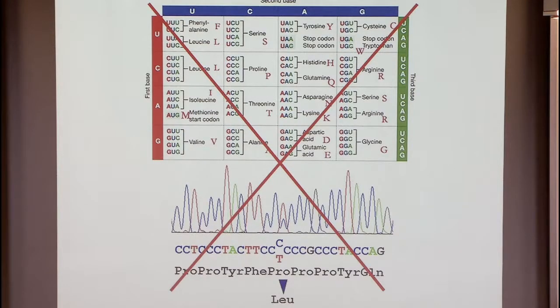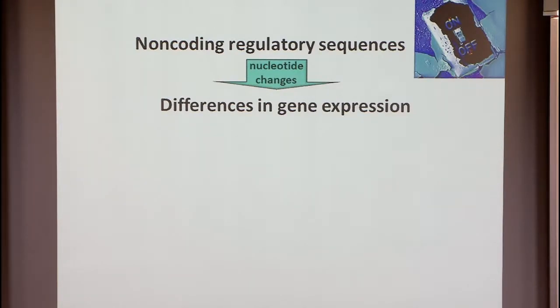A lot of the work that my lab has been doing, which I'll show later on, not today, is really trying to get a better understanding of this code and what mutations in these regulatory elements could lead to in terms of phenotypes. As you'll see, there's still a long way to go with that. We've also been working on developing a lot of high-throughput technologies to allow us to get a better sense of this. So why do we care about these regulatory elements?